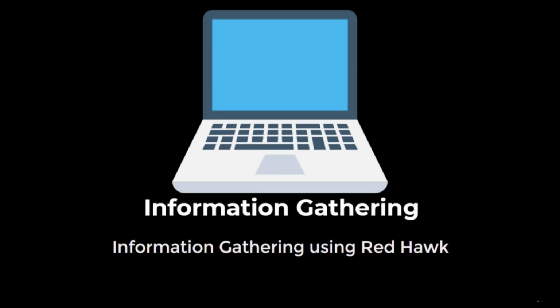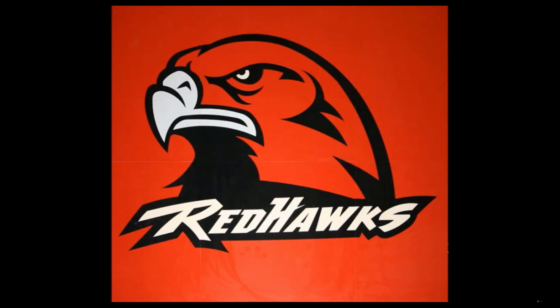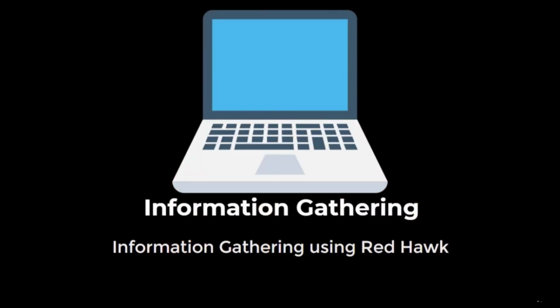Let us start another interesting lecture on information gathering. In the last lecture, we saw how to use the OSINT framework, and in this module, we will see how to use another information gathering framework, which is RedHawk. Now, RedHawk is a Linux terminal utility. It is a software, a framework which is probably used in Linux.